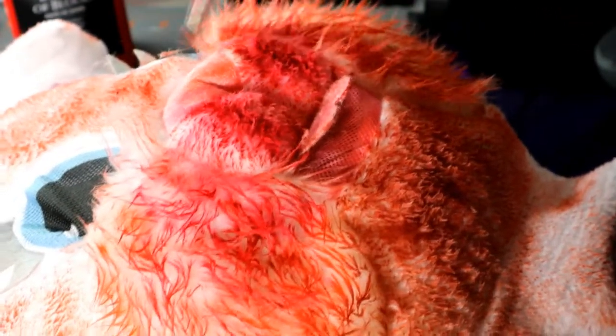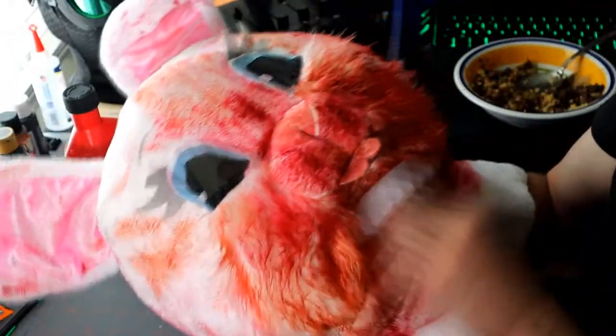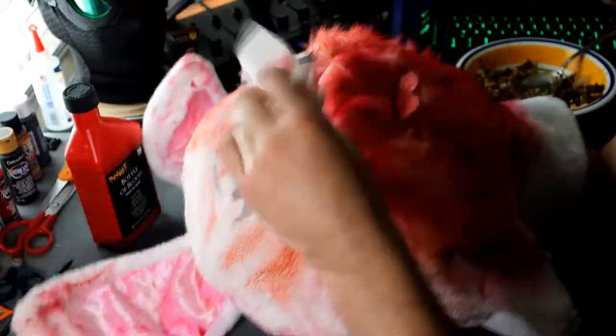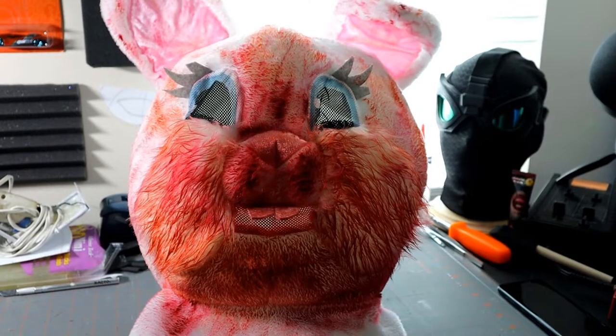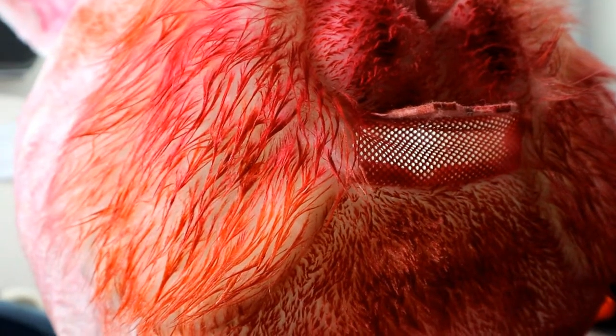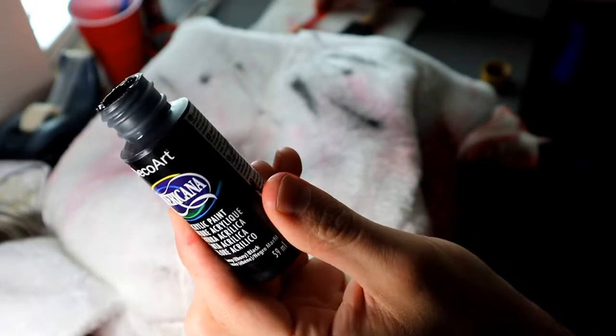I went crazy with just the paint and blood — it went everywhere on this mask, mostly around the face where his mouth was. It looked like he just ate somebody, which was the coolest thing. Over an hour's worth of work and it turned out pretty damn gruesome — this would terrify me if you were going to a party on Easter. Then the last thing I did was top off a little bit on the back part of it.